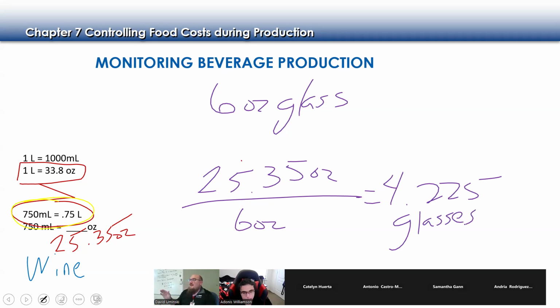This is not an industry standard, but most wine has about a 300% markup, which means if you're looking at a wine menu, beverage menu, and you see a glass of wine, let's say it's $12 for a glass of wine, chances are that restaurant paid somewhere around $12 for that bottle of wine. And then every time they serve glass 2, 3, and 4, that's more of a profit.